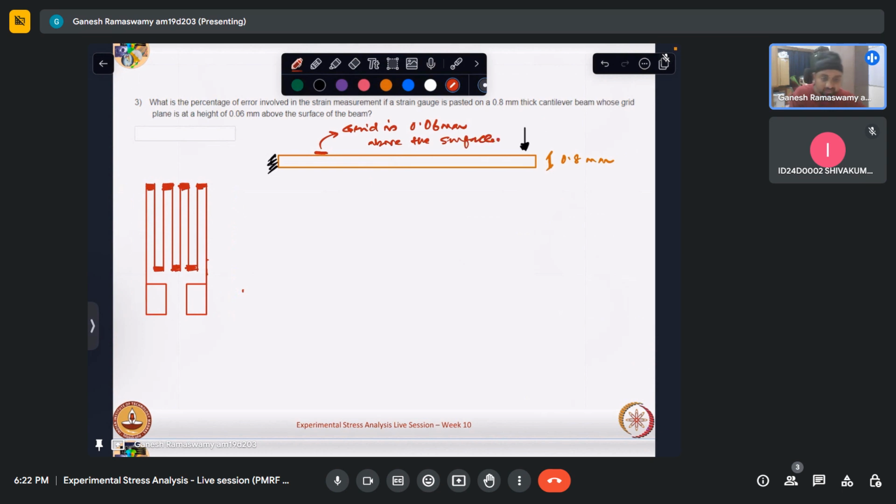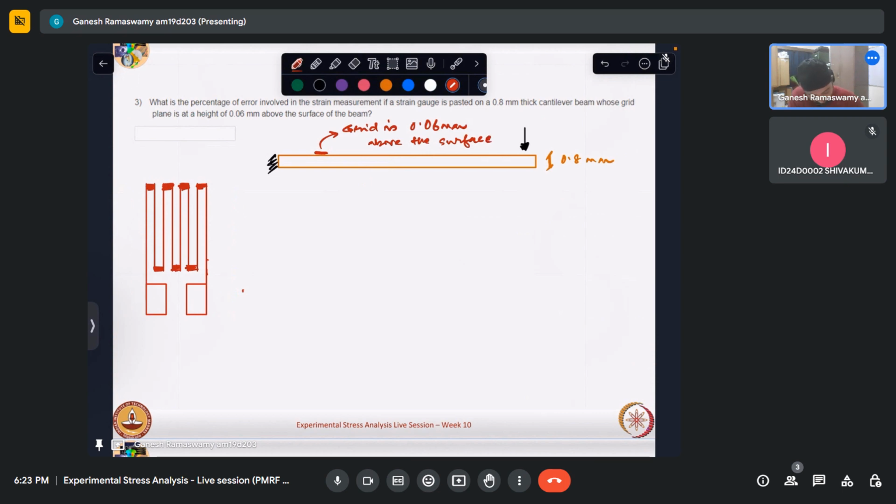Now this is also essentially coating, a variant of coating only, as we saw. Coatings have a faithful transmission of surface strains onto the coating, and they respond in different ways. If it is brittle coating, it will crack. If it is a photoelastic coating, it will get stressed, and we will be able to see some fringes. If it is a metal foil, there is change in the resistance. Change in the resistance is what we measure, which can be attributed to the change in its length. So grid is 0.06 mm above the surface.